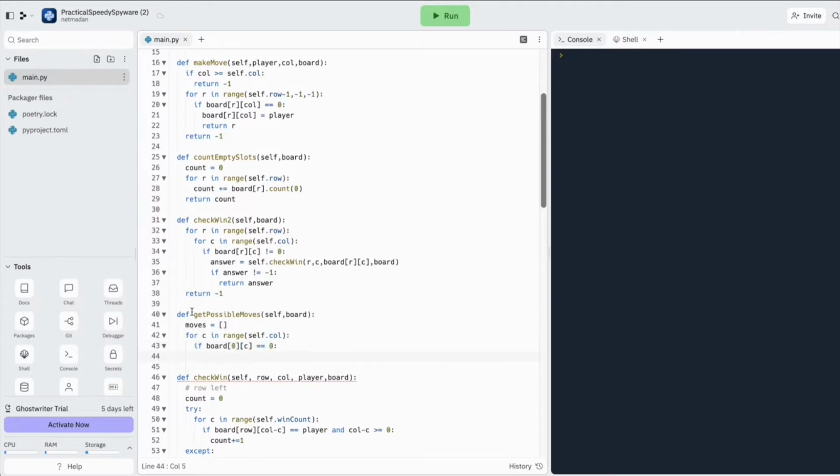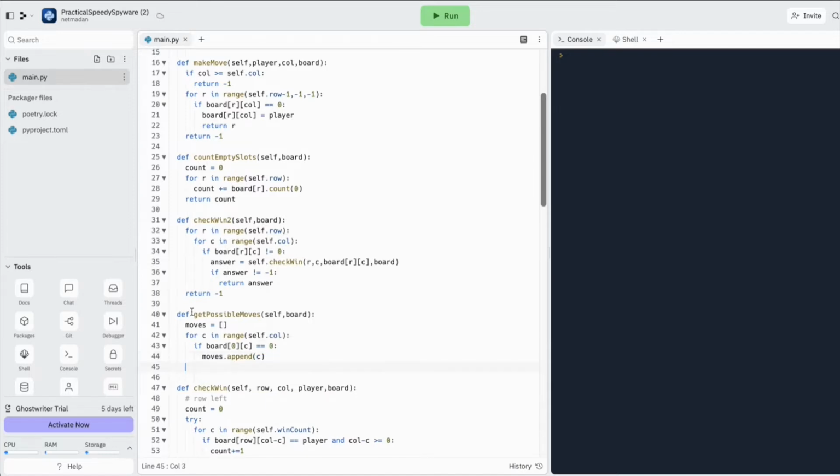That means the move can be made in that column. So, and then we are gonna return the moves. So what we are doing is we are checking the topmost row of our board, and if that is 0, that means you can drop a coin in that column.